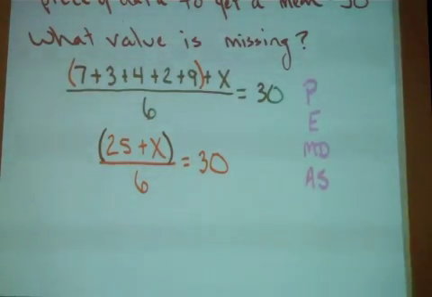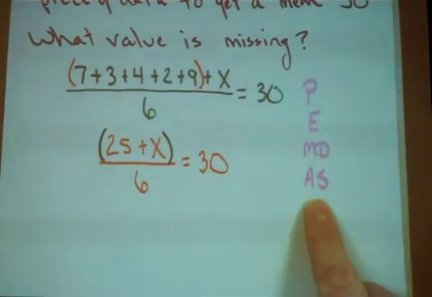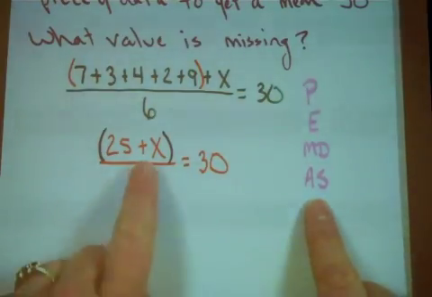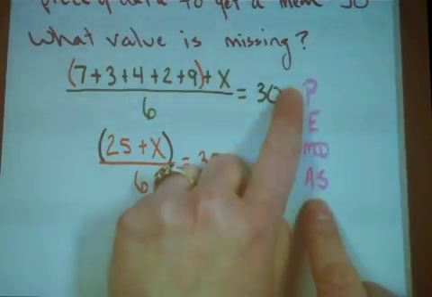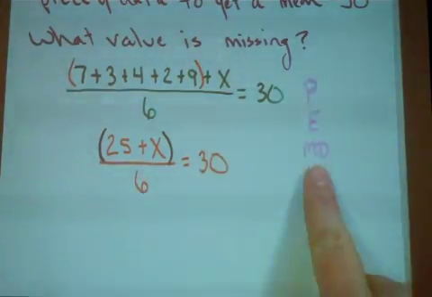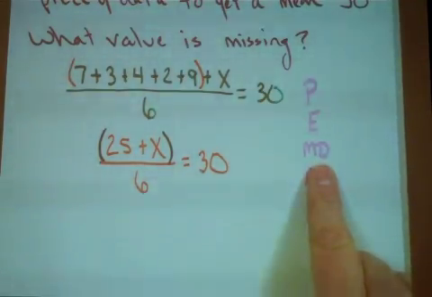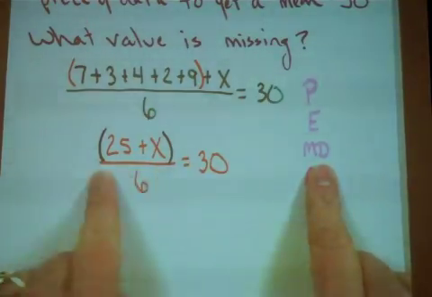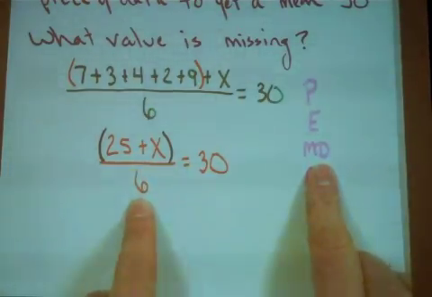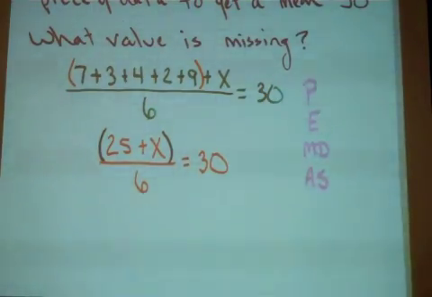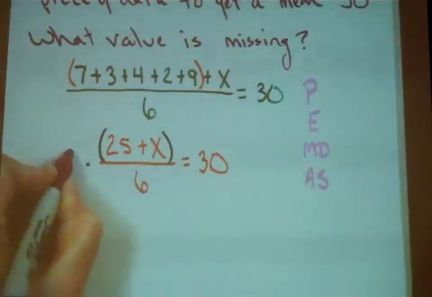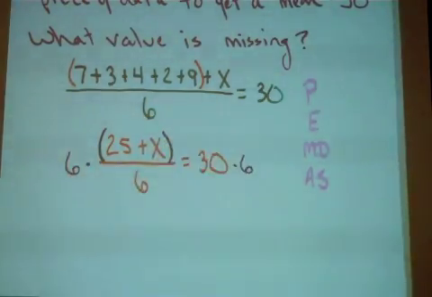So the first question is, do I have an add or subtract standing alone that I need to get rid of? No. This addition is inside a set of parentheses. That means it's the last thing we'll do. So, going backward through my order of operations, do I have a multiplication or division happening? Yeah, I have a division here by 6. I need to undo that. To undo division, remember that we multiply. So I need to multiply both sides by 6.